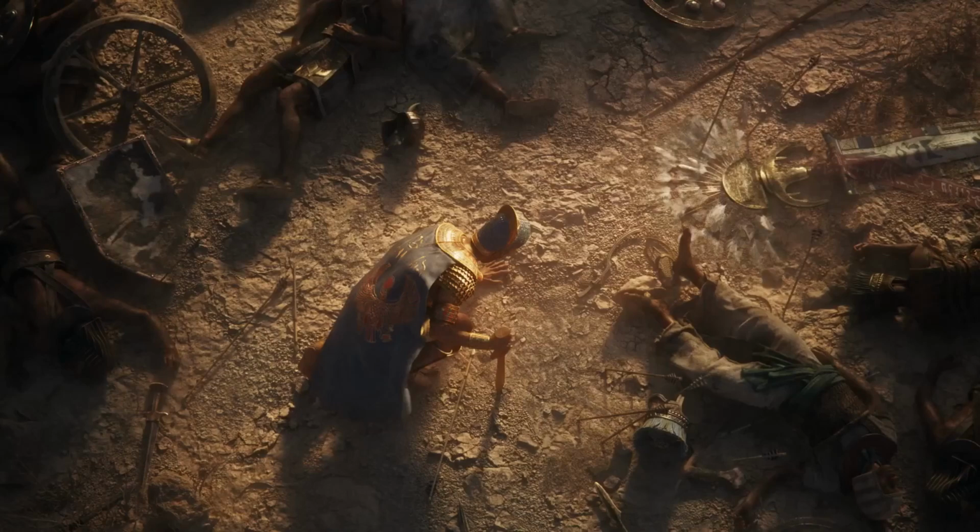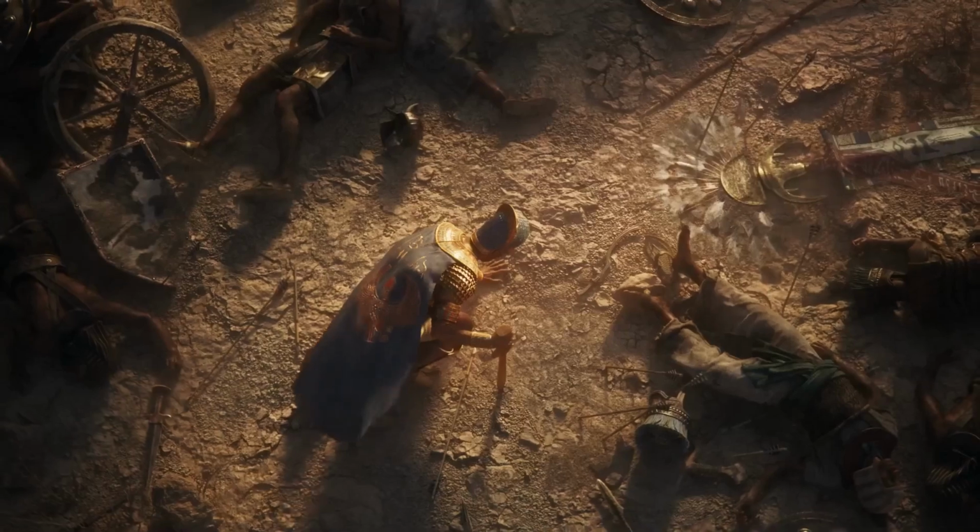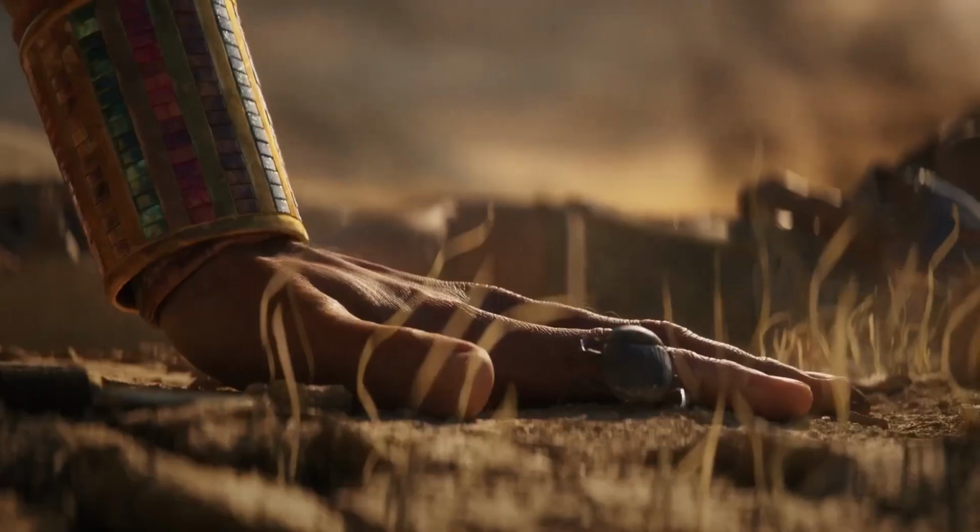That hat next to him, though, with the frilly bits on it, that is a Sea People's hat. Check out this Egyptian art of a Sea People guy. Either he has a hat just like in the video, or he's got something real crazy going on with his hair here. And people do actually argue about whether this is a hat or a hairstyle. We don't really know.